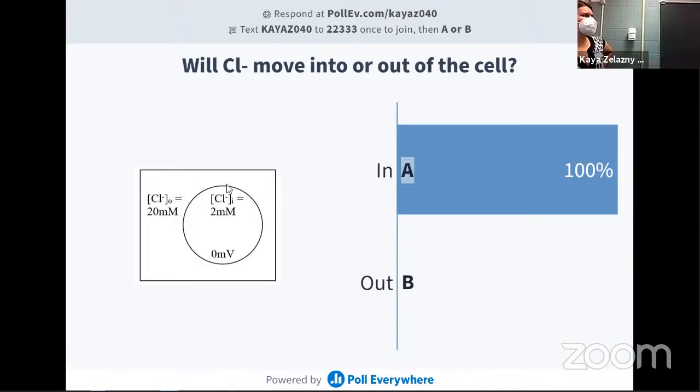But as we start to talk about the electrochemical gradient and the electrochemical driving force, sometimes we'll be thinking about these forces in this way, and sometimes we'll be back solving, and we'll know from the electrochemical driving force whether an ion is going in and out, and we'll have to use that knowledge to solve backwards and figure out which direction the chemical and electrical driving forces are pointing.